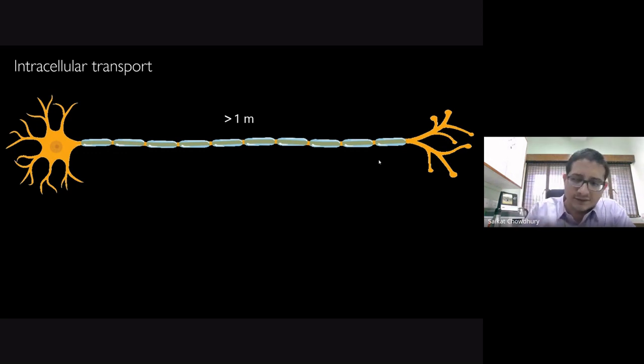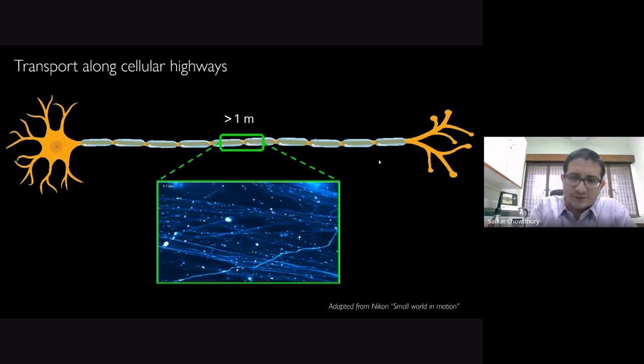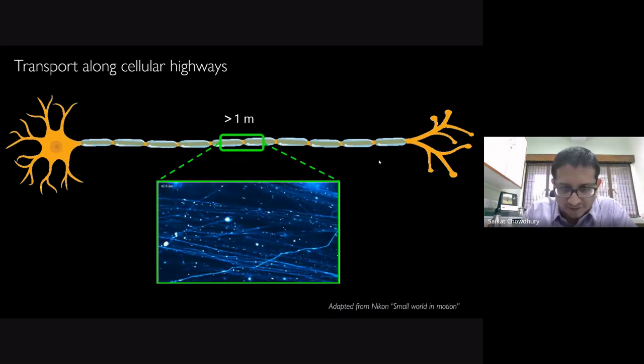There's another thing that we also try to do in our lab, and this is something I started in our postdoc, which is to understand intracellular transport. This is another biological case where EM has been really handy. So if you consider a long neuron, which is over 1 meter in length, inside those neurons a lot of transport processes happen through certain molecular motors called dynein and kinesin, which work on these microtubule tracks.